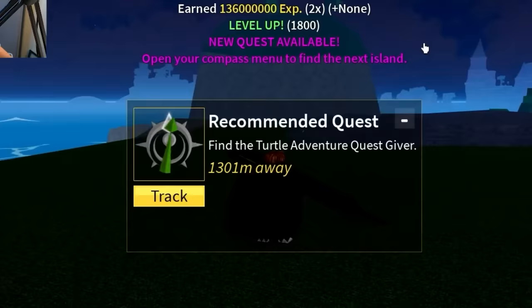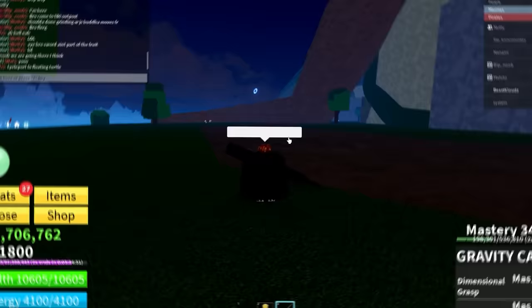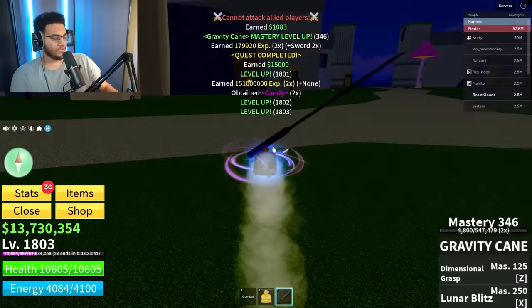You can see now in our compass, we can move over to Turtle Adventure Quest, otherwise Floating Turtle Island. Let me go tell my boy in chat, teleport to Floating Turtle. This is the quest we're gonna be on right here. Okay. Only like 700 more levels to go. We got this, boys. All right, last fisherman captain here. There we go. 1803.